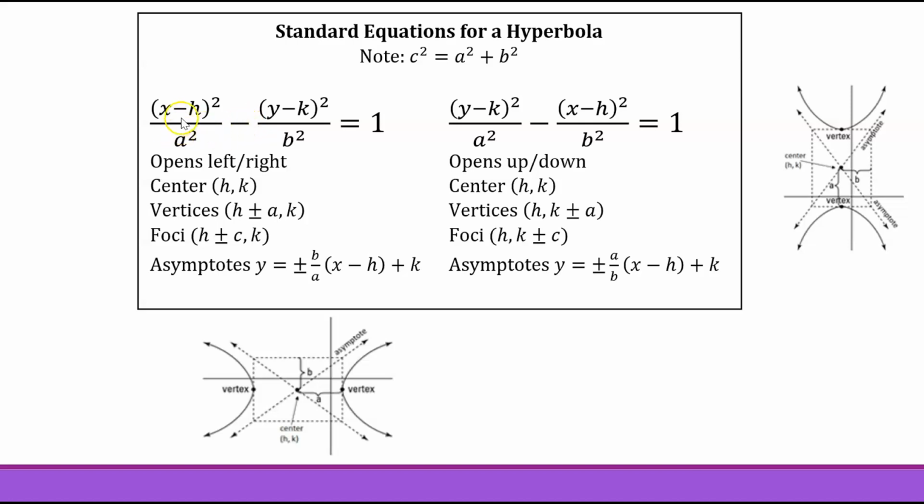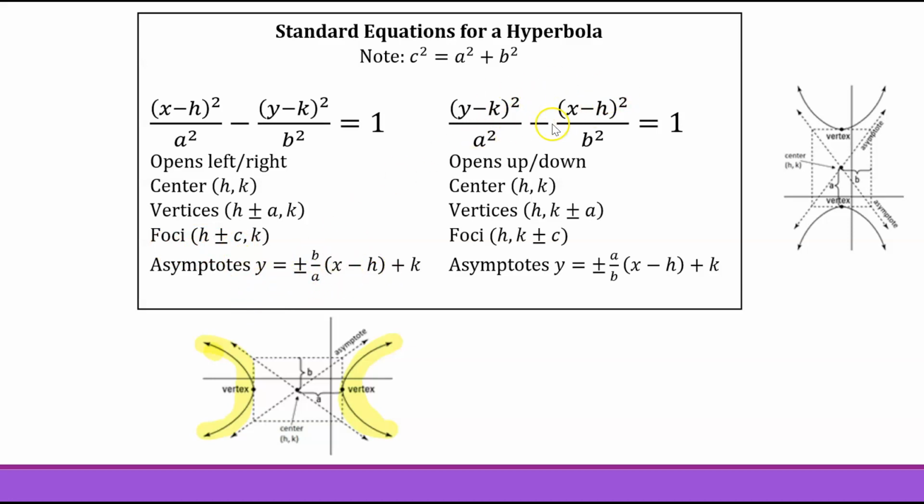Now, because the variable x is positive, as opposed to the variable y, which I'm considering negative because the negative is in front of the y term, we know that our hyperbola is going to open to the left and to the right. So looking down here, we have a hyperbola that's going to open to the left and to the right. I kind of think about it as my hyperbola eating the x-axis, because the x value is positive. And then we have the different formulas for finding the center, the vertices, the foci, and the asymptotes.